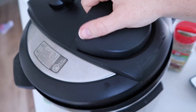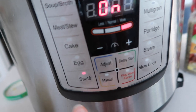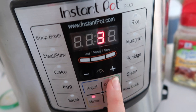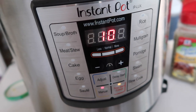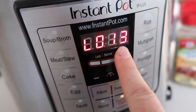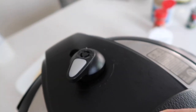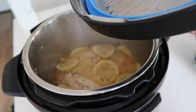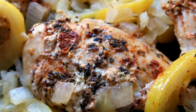Now we are ready to cook the chicken. Put your lid on and make sure the knob is on sealing, not venting. Because I've already seared the chicken, push cancel to turn off the saute button, then push manual and set it to 10 minutes. If you don't sear the chicken you need to go to 20 minutes. When your chicken is done the little L will show up — I let it sit for about 10 to 13 minutes then do a quick release. Once all the pressure is out take the lid off and your chicken should be fully cooked through. I like a little harder edge so I broiled mine in the oven for about two minutes.